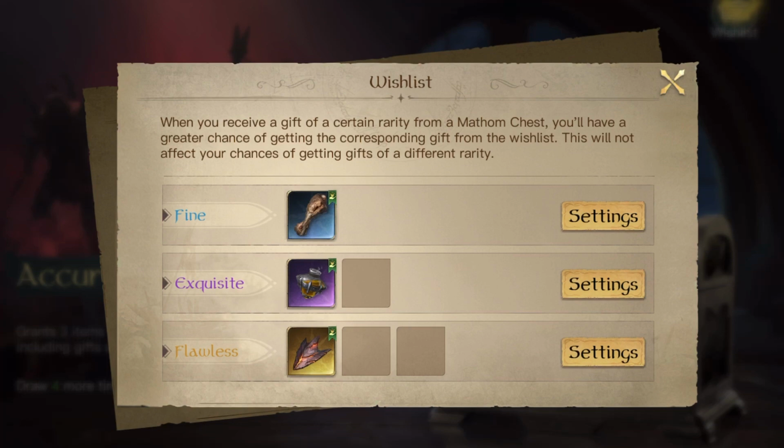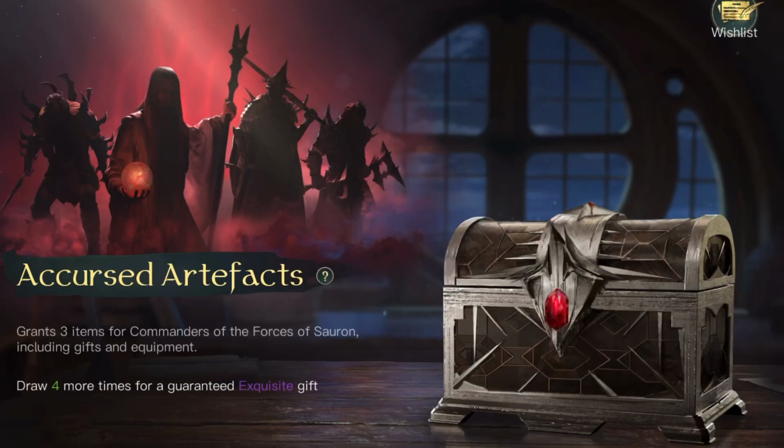Only set one for each commander, so that way it's not giving you too many options, because what will happen is it doesn't increase your chances to get one of these items, but when you do get the item, it does give you an increased chance to get that particular one that you're after. So make sure that you select for whatever you want to collect first.